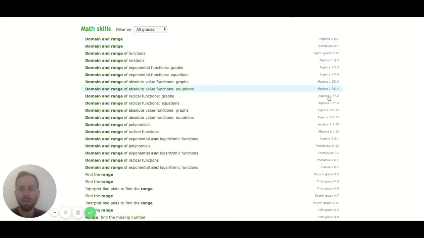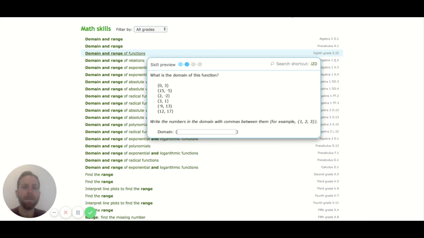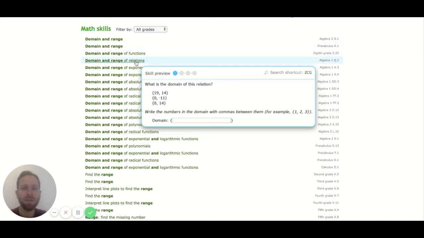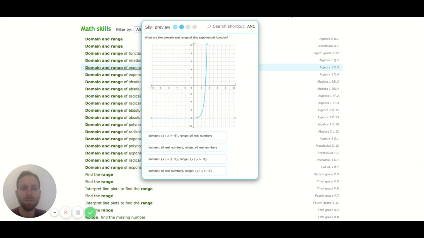So you see how on the right side you can see what level they're at. If you're struggling with this one, you probably don't want to do the calculus or pre-calculus ones. You probably want to find one of the algebra ones, or even better yet, start with the lowest one, the 8th grade one. So you can see here that if you click on this one, it might be a little bit easier. Again, there's not a lot of graphs here, but there's a couple graphs in the third and fourth skills. So you can try this. If that one's not helping as much, focus on one of the algebra ones with a graph. So like this one, for example, domain and range exponential functions.